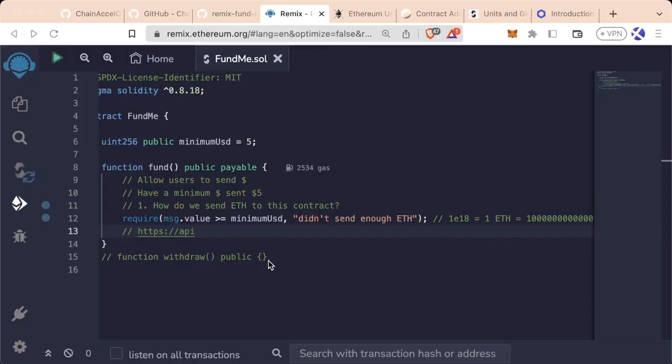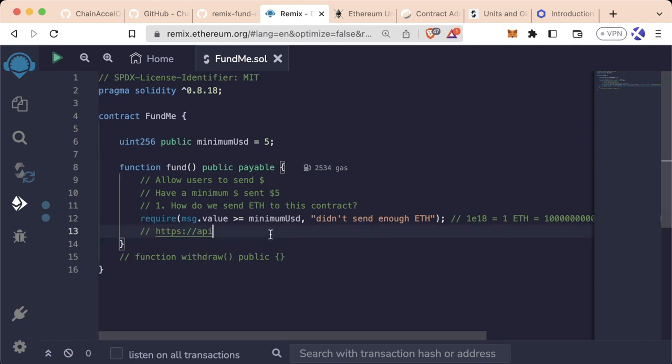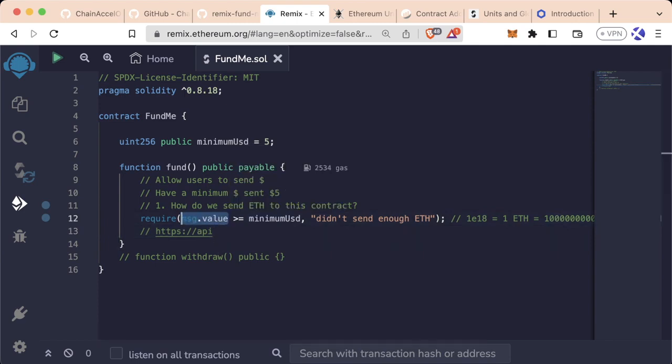Now, I know we haven't actually written that much code, but we've gone over a ton, so I want to do a quick review. In order for a function to receive native blockchain token like Ethereum, you need to mark that function as payable. If you want to force a transaction to do something and you want it to fail if that wasn't done, you can use a require statement. A transaction that reverts means it undoes any work that it did previously and returns any gas to the user. To get the value sent with a transaction, you can use the Solidity global msg.value.